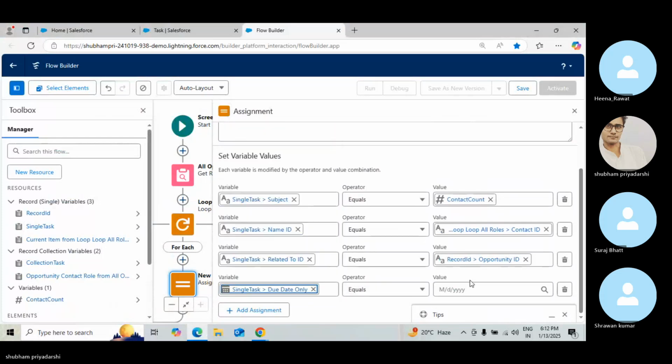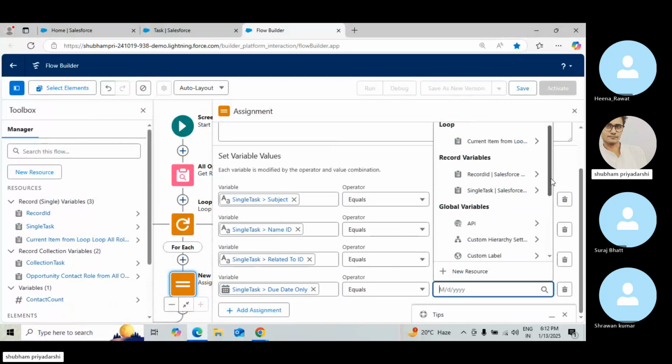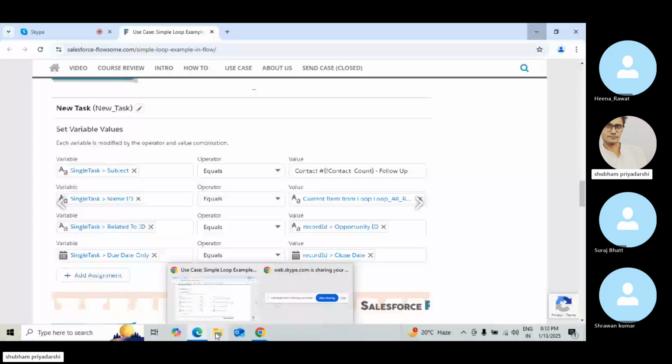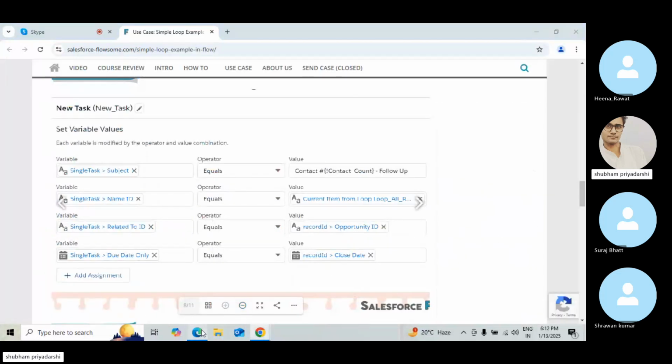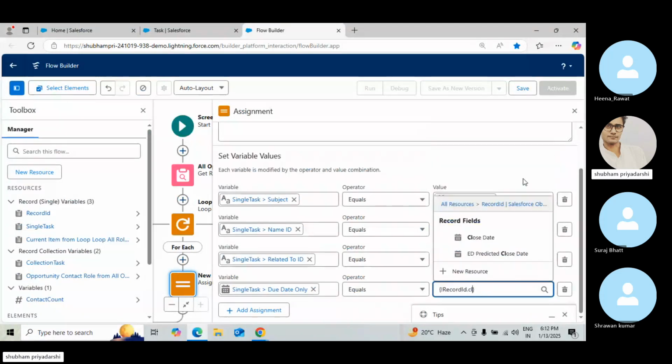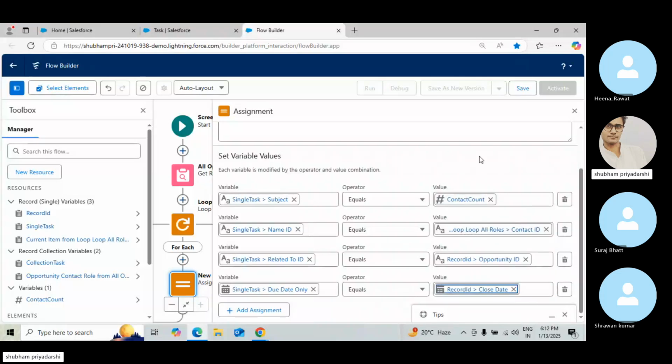Now how will we use this? Because we want the opportunity, I think here we should use this. Let's see how they're using it over here. Record ID closed date. Okay, perfect. All good here.